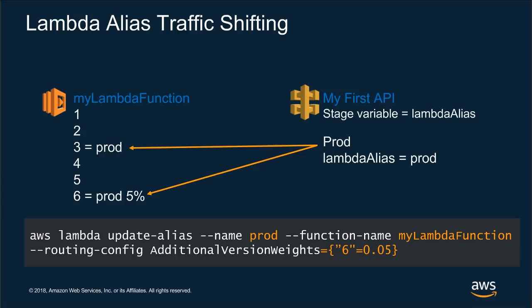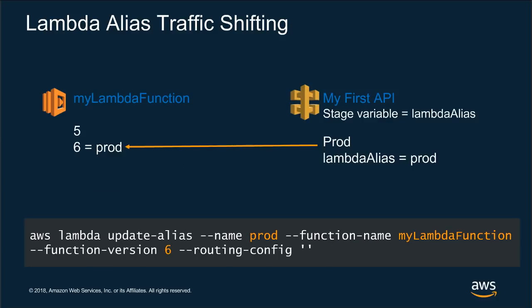So if we go back to our example here with our API gateway, if I wanted to promote what was previously my beta environment to prod, I could use the update alias command against version 6 and shift just 5% of my traffic to it. When requests now come to my API gateway endpoint, and then API gateway goes to invoke my Lambda function, on the Lambda invocation side, we'll handle directing the appropriate amount of traffic to this new version. And so you can think of this again in support of Canary or linear deployments.